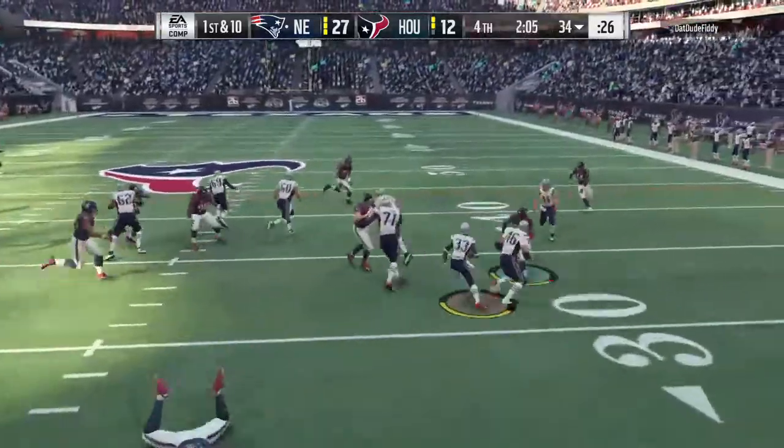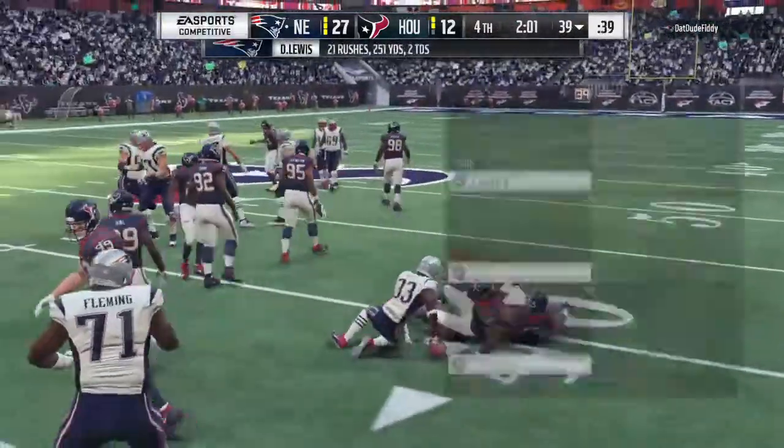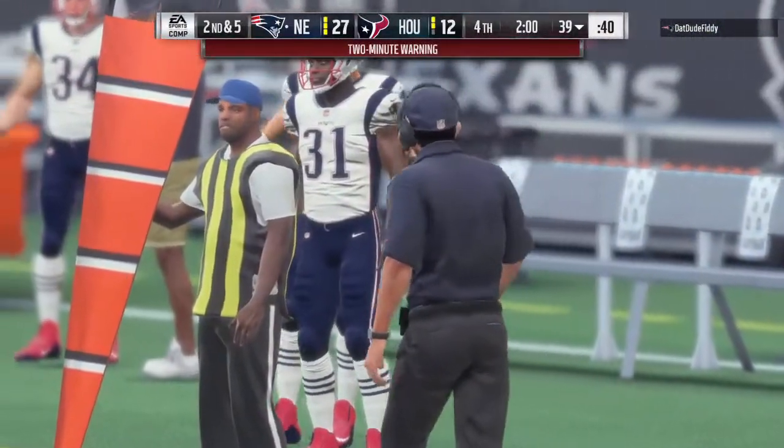They start the drive on the ground with Lewis. 5 yards is the tally on first down. That brings up 2nd and 5.